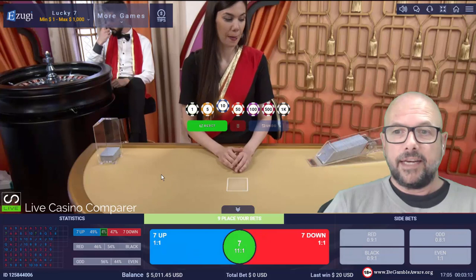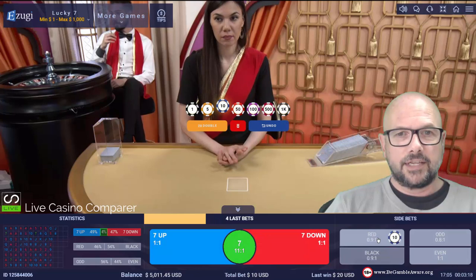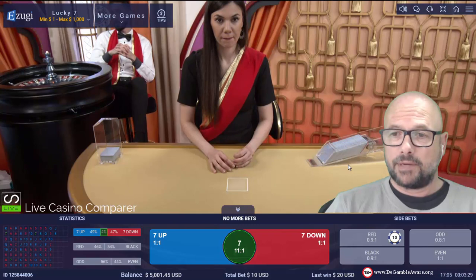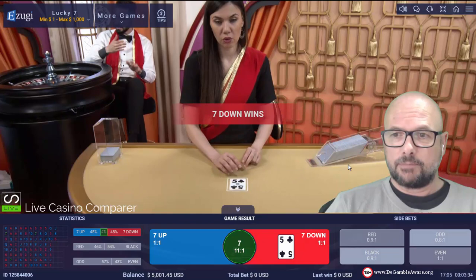Now, other bets available, there are side bets, but these side bets can be played without placing a main bet, which is really quite good. So I quite like that capability. So I'm just betting that the next card is going to be red. And I just randomly place that bet, just really to show you that it's possible. There, that's black and I lost.